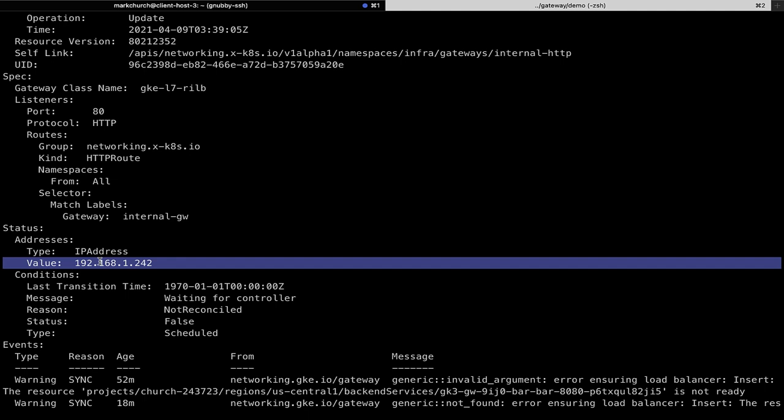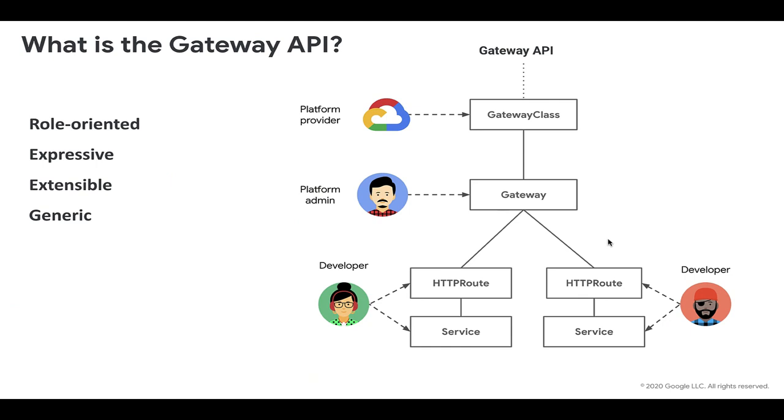And this actually has a lot of power. So let me go back to here. Because we're allowing a load balancer to be split up, or at least to be shared by different teams through configuration, it allows teams to share underlying infrastructure more easily, and also allows platform administrators to apply policy and centralize certain aspects of the operations of that load balancer in a way that suits their role better. So this is really the role-oriented aspect of the API: some of these separations of responsibilities can be done because the API resources are separated.